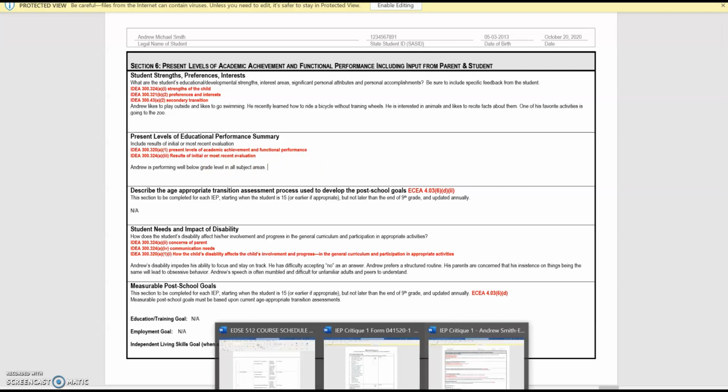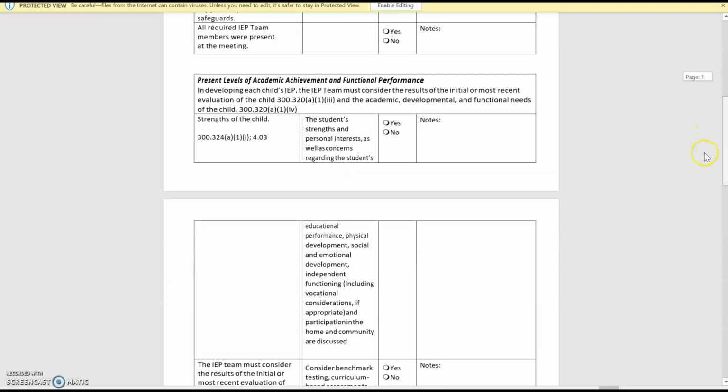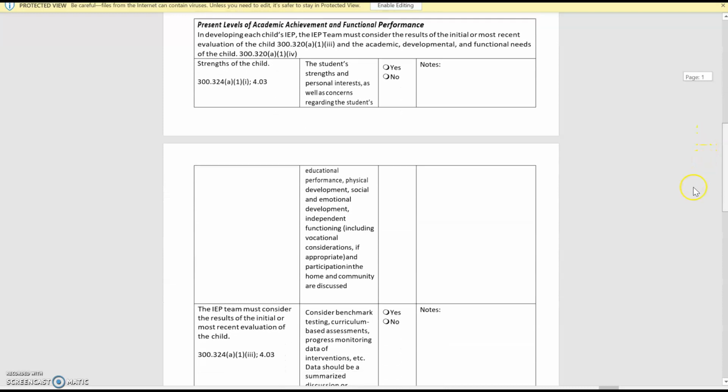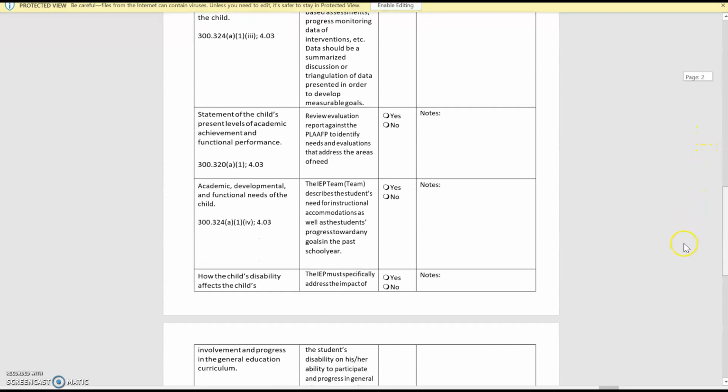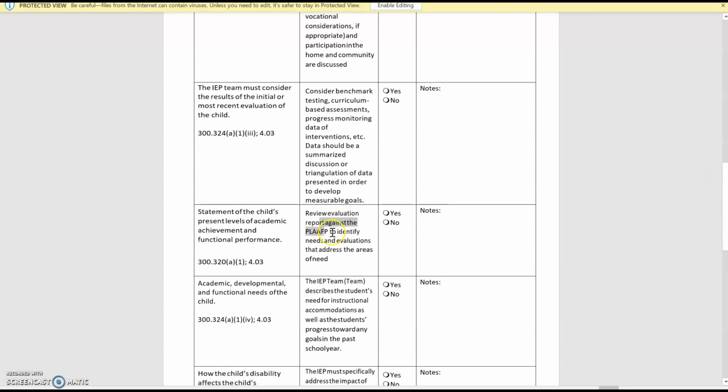Okay, insufficient. So when we go back to the critique form down below, present levels, okay, are all of these things addressed? Are the academic, developmental, and functional needs addressed? All of these different parts and what we're looking for, what has to be done. Is the evaluation compared with present levels to identify the needs?